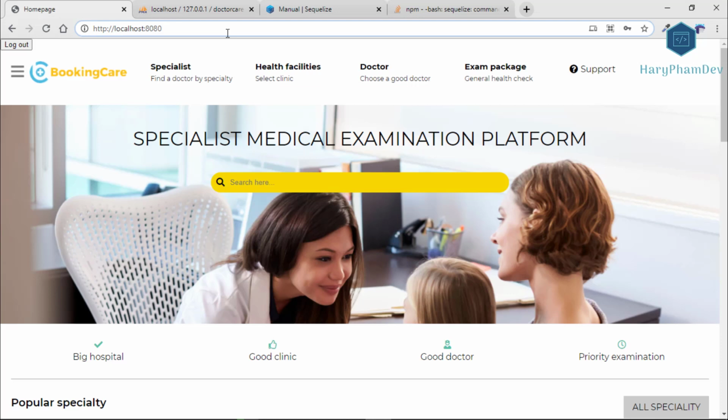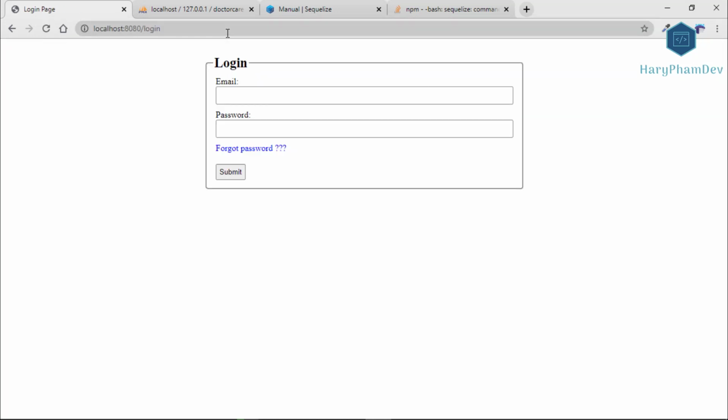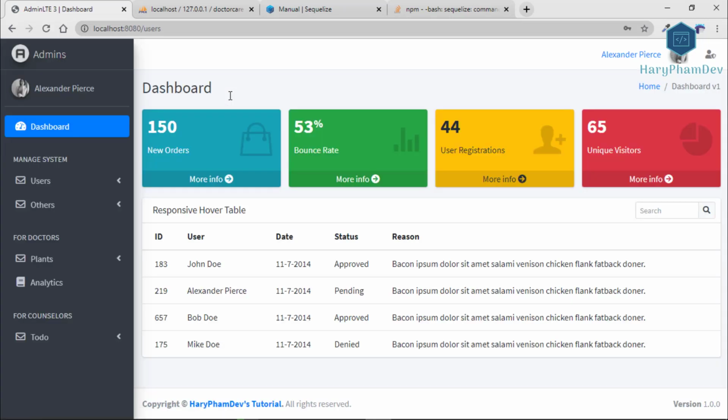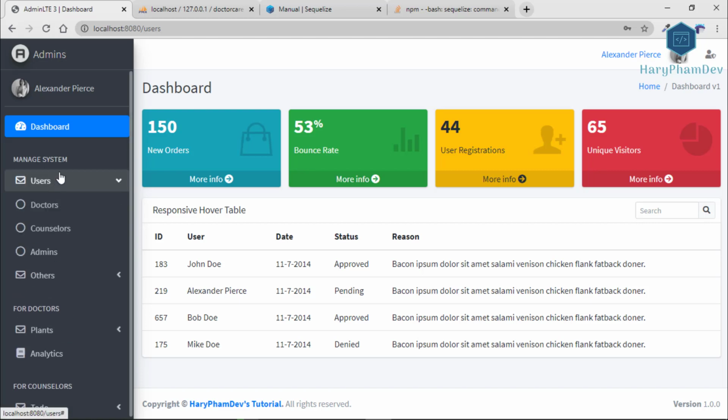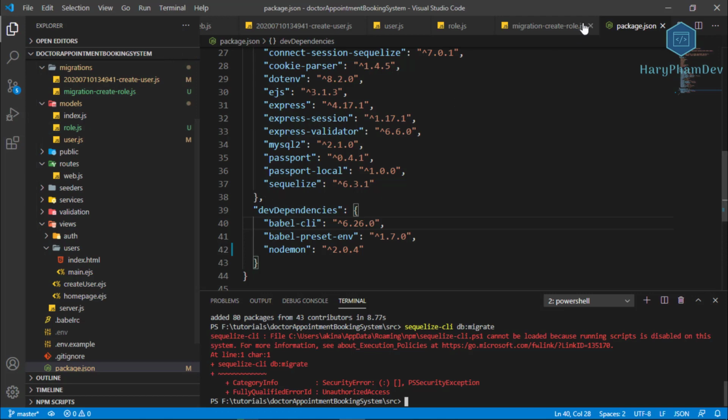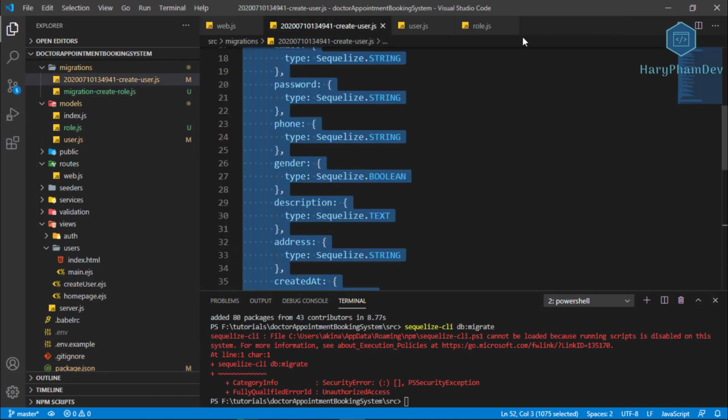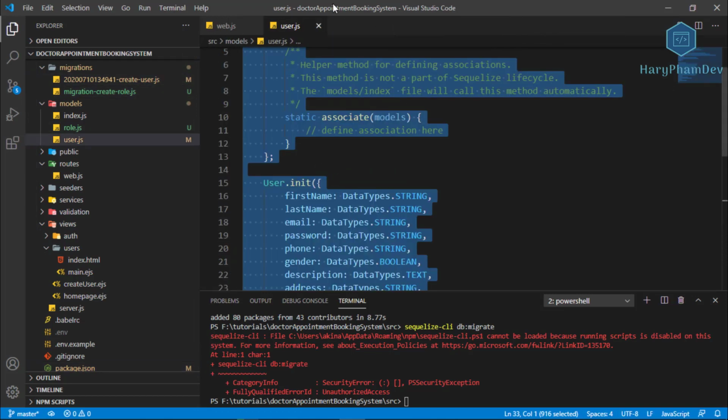The next step, we will log into the system with the newly created account. If the login is successful, we will move to the user account management page. The next thing we will do is to split the user interface into smaller files for easy updating and management.